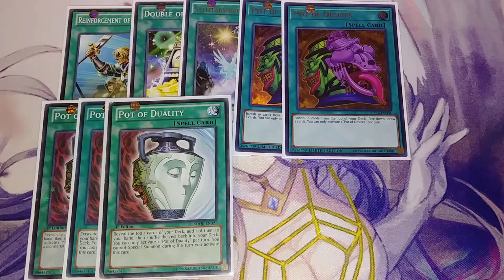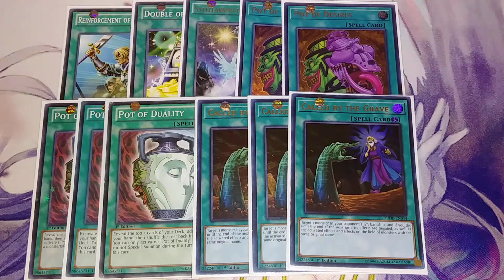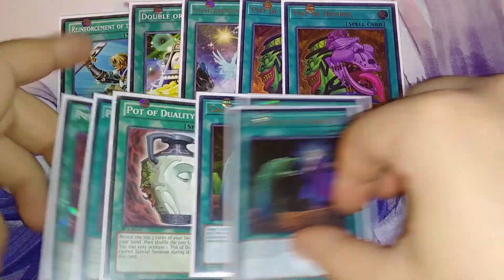Then we play 3 copies of Call of the Grave because it just negates hand traps, essentially. That's all it does, and that's all you really need it to do. So that's it for the spells, guys. Let's get into the traps.